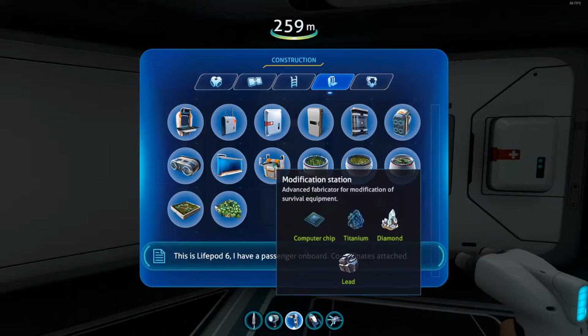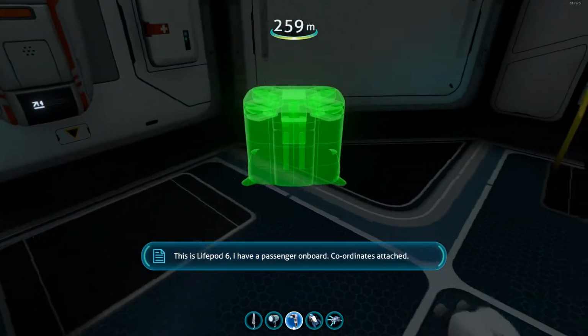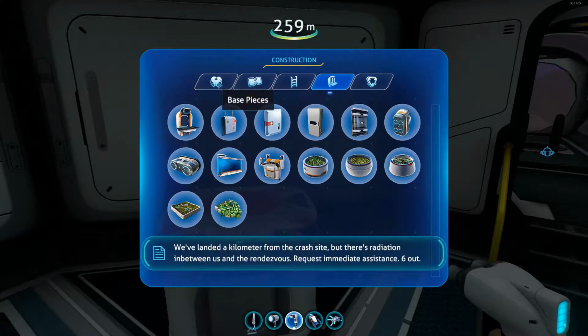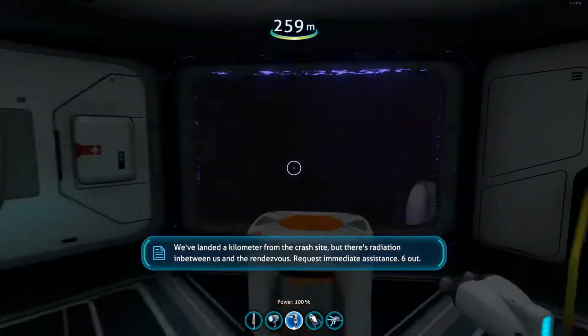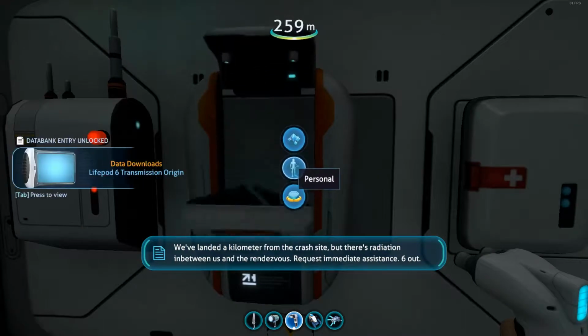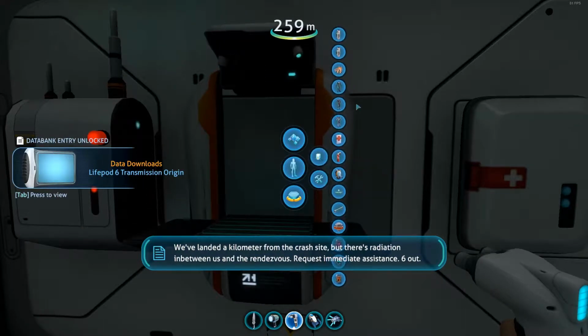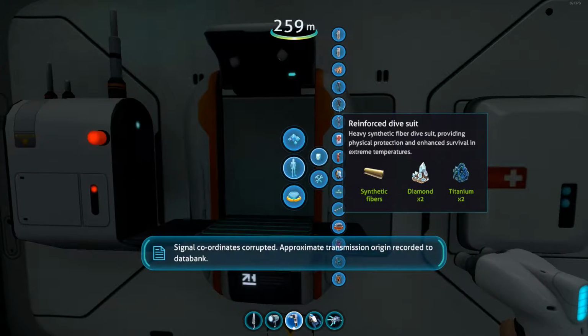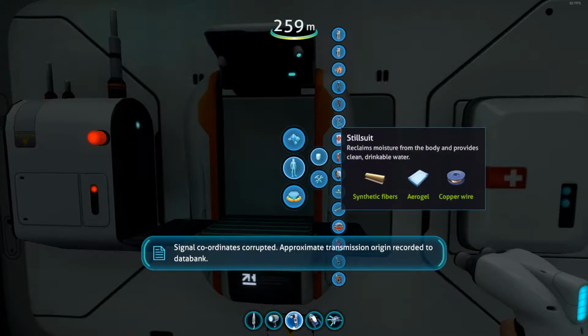This is Life Pod 6. I have a passenger on board. Coordinates attached. We've landed a kilometer from the crash site, but there's radiation in between us and the rendezvous. Request immediate assistance. 6 out. Signal coordinates interrupted. Approximate transmission origin recorded to data bank.